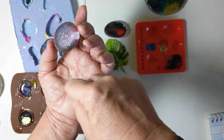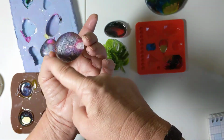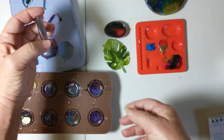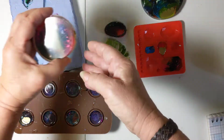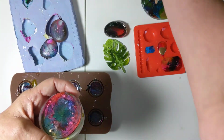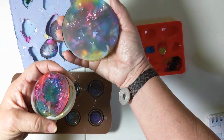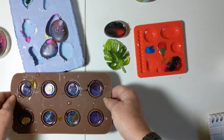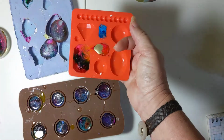These were made with natural stones from the backyard. I'll probably add a little gold there, but I'll clear coat it and then you'll actually have the nice reveal. The nicer reveal, kind of like this one looks great because the mold is nice and smooth. These are rough. This one's matte, so I have to clear coat to truly reveal the beauty within. So there you go.